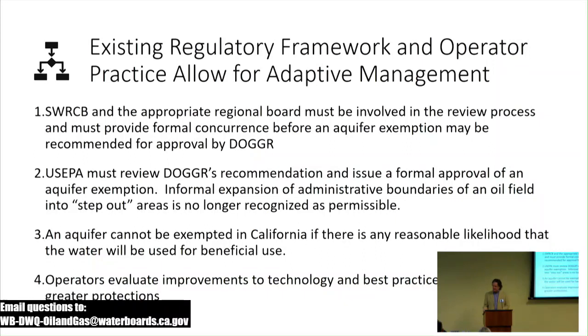And then finally, operators are continuously on the watch for technology or practice improvements. And although not adaptive management in what we usually think of it in a regulatory management framework, it's still from a technology and best practices standpoint, they're looking to continuously improve. So in summary, maintaining the definition of protected waters with the exemption is still subject to site-specific reviews and ongoing improvements by industry and operators, and I would advocate we keep them the same. Thank you.